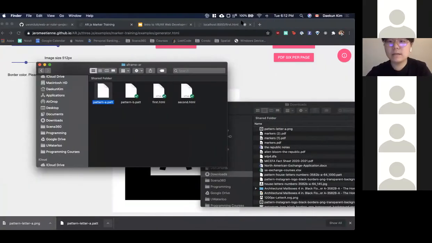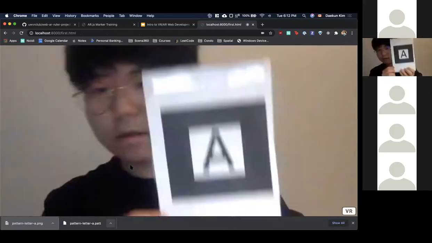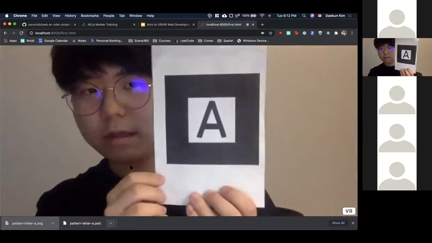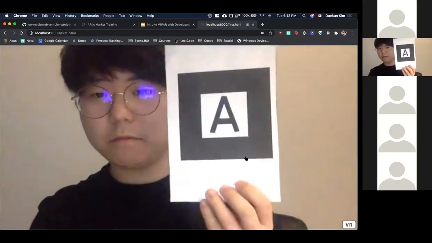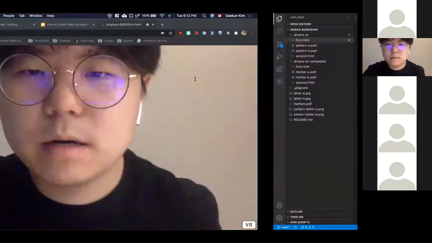And let's check out how that looks. So if you go here, the pattern-a file, oh, it's not doing anything for now. Let's see what's wrong. Pattern-a.